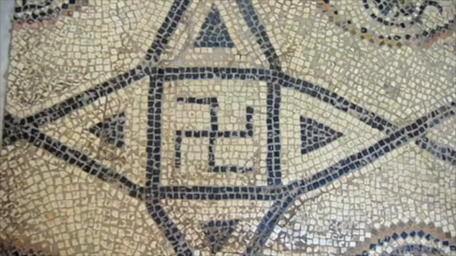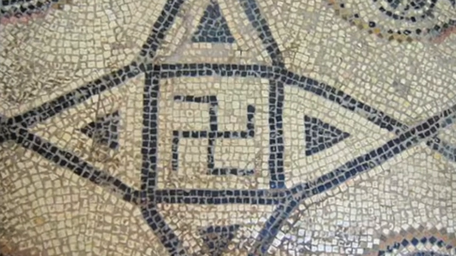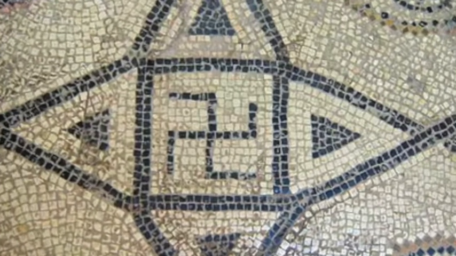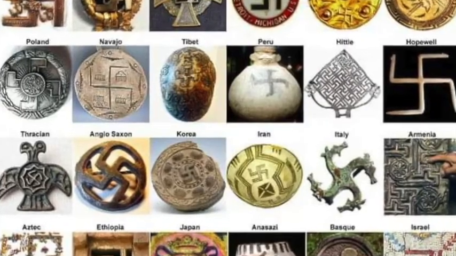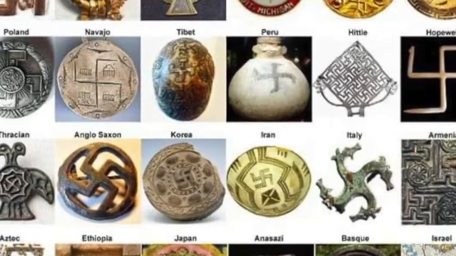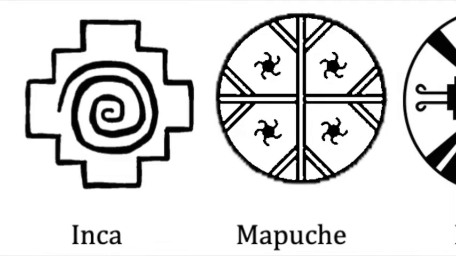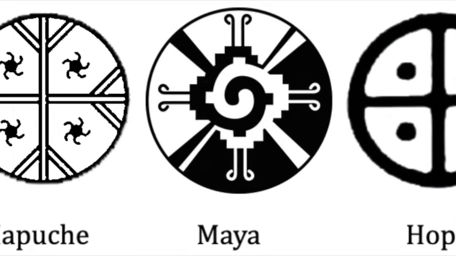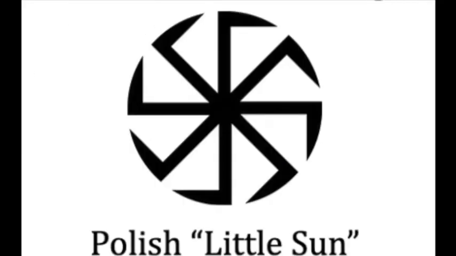Ancient natives of North and South America also used the swastika. This symbol was used by the Egyptians and later Canaanites and Hebrews as a symbol of good fortune. Other variations of the swastika were also used around the world. Ancient crosses, like the Celtic cross, the Maltese cross, and the Paleo-Hebrew Tau, are variations of this symbol. Inca, Mapuche, Maya, Hopi. Anthropologists have mistakenly guessed that it is a sun symbol, but it is the symbol of the four directions on Earth and on the ecliptic.